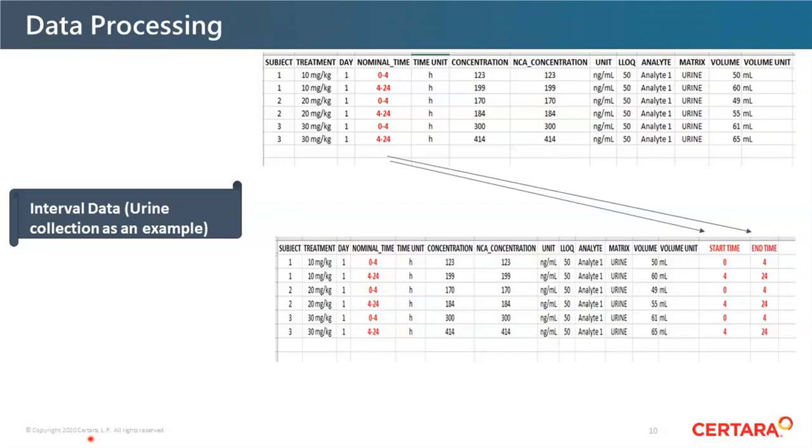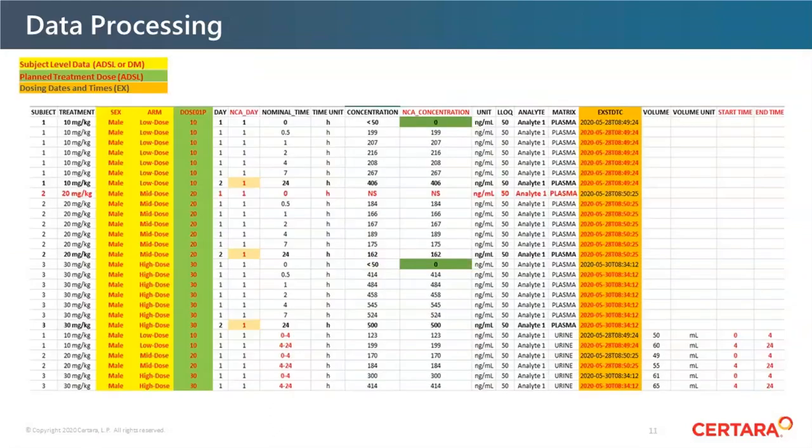Once we have updated and processed all the necessary data, we will need to add extra variables that we will need for our analysis. This is subject level data. Sometimes it comes from different sources.